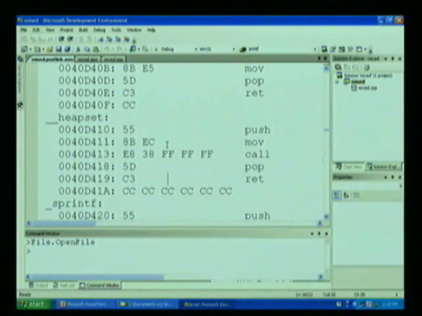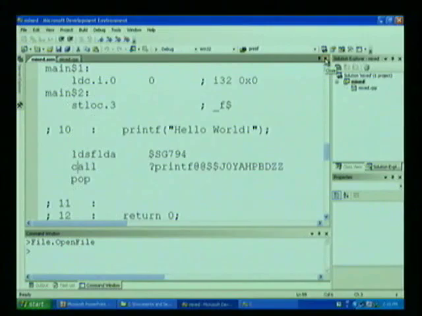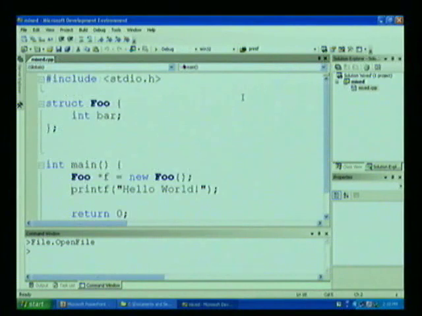I showed you in the last demo how to look at the header. And there's also another tool, which I'm not going to demo here, called metainfo. I've already showed you a look at the metadata through ILDASM. If you use metainfo.exe, you can get a much more detailed look at the metadata tables. It's not particularly interesting unless you know a good bit about metadata, and of course if you're using managed types.